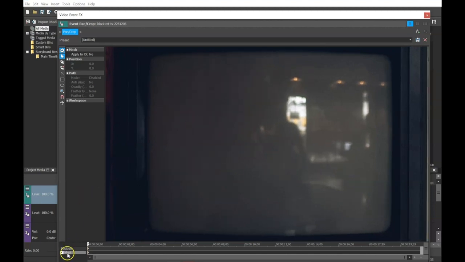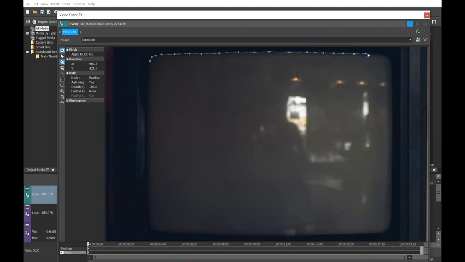So now we're going to go down here to mask, and if it's not already selected, just go ahead and hit enable. We're going to use this anchor creation tool, or you can hit D on your keyboard. And what this is going to allow you to do is draw a mask of the TV screen. So let's go ahead and see if we can outline this TV screen as good as we possibly can. If you make a mistake, you can always hit Control Z to go back if you feel like it wasn't straight enough. But let's just keep going along here.